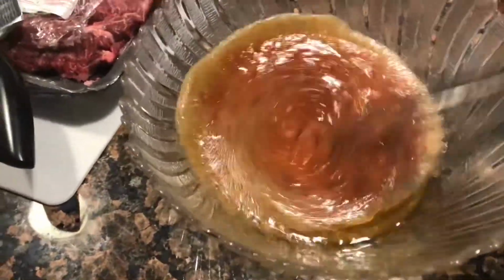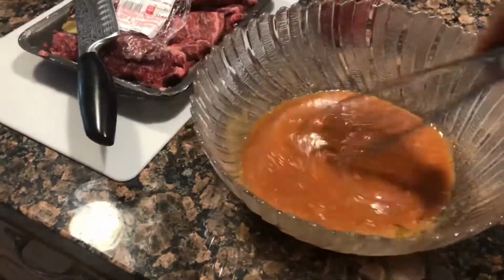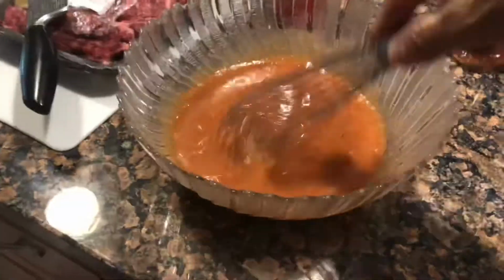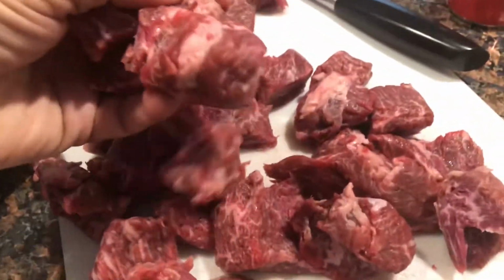And we're gonna let this sit for a minimum 2 hours. It's gonna sit overnight and we'll get these on the grill. We'll show you what they look like. Guys, make sure your hands are clean. We get them chunked out like so. We'll get those in the marinade and mix them around good.